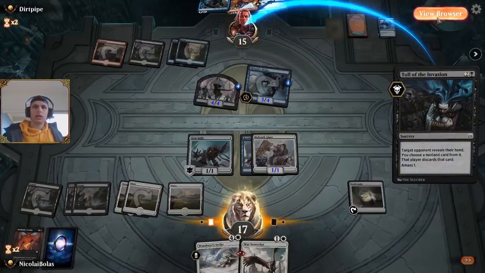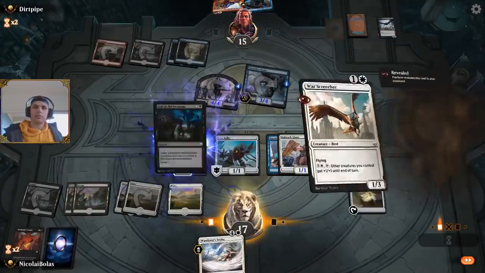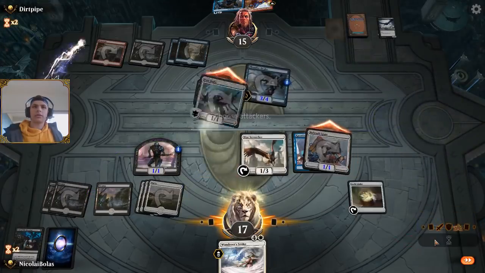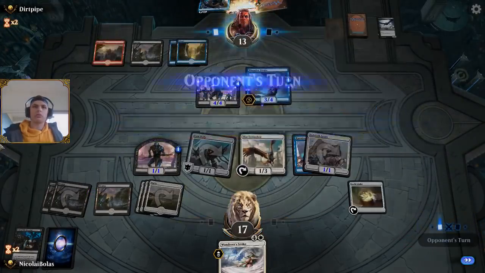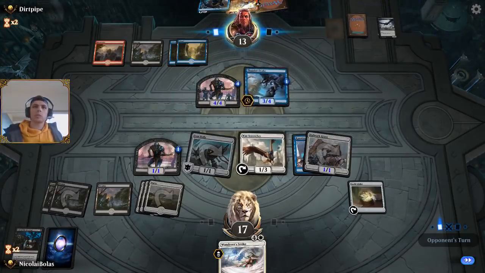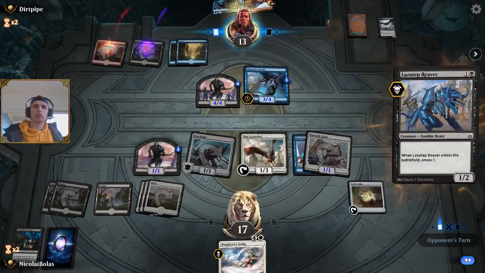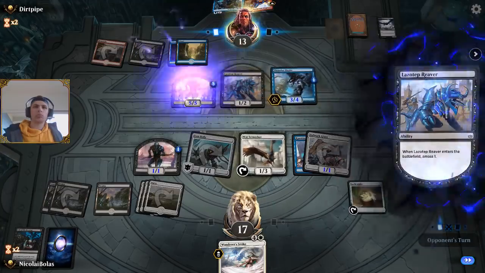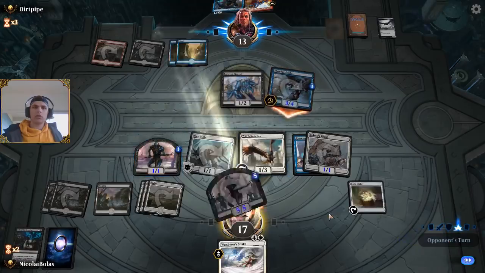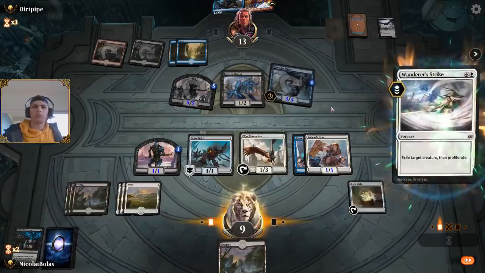View battlefield. Let's just take the cards they can cast. So let's take the Shriek Diver. Hopefully they go all out on a stealth mission, and we can just Wanderer Strike whatever they stealth mission. No blocks. We need to draw a removal spell here. Or not, you know.